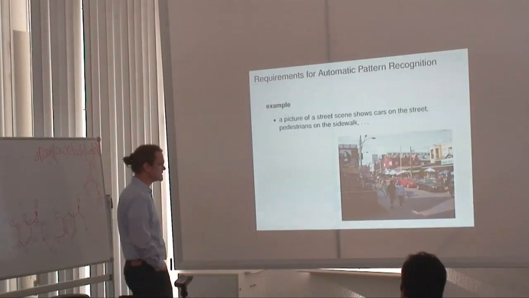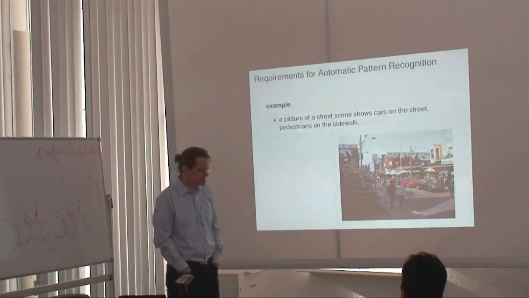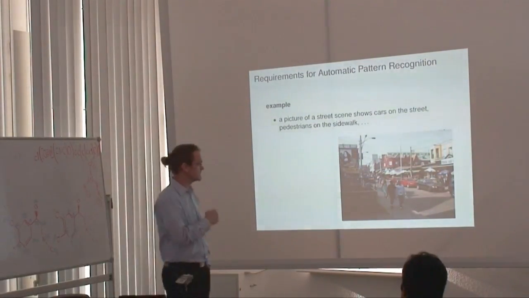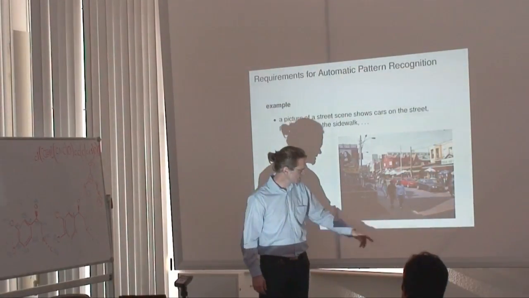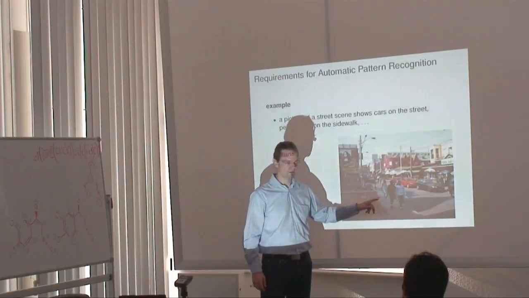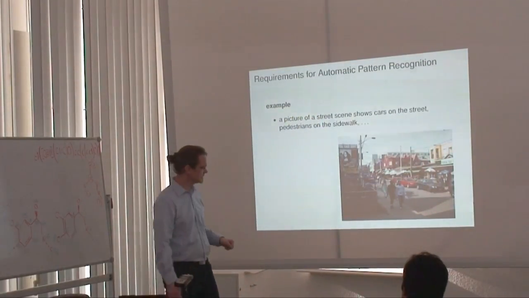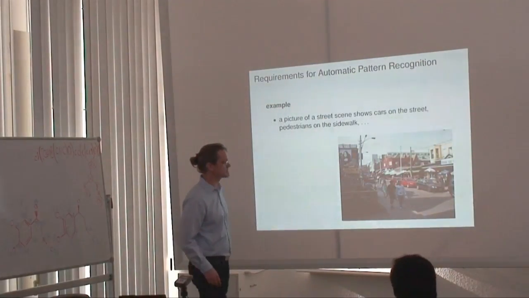This is a street scene. How are we able to recognize that? Well, I cannot really answer that, we just see it, but there is something we would call a street. There is something we would call a sidewalk. There are things we would refer to as pedestrians. There are things we would call cars, and there are houses.